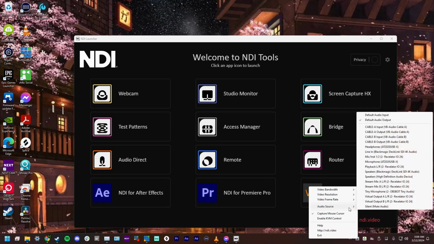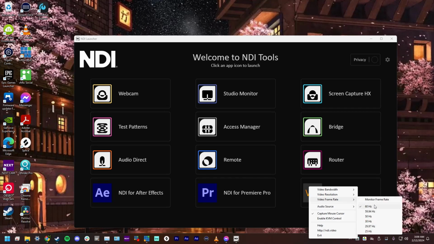My audio source, now you can choose whatever audio source you wanna send, but I recommend choosing the audio default. This will be whatever your computer's output is will get sent over to the other device. Frame rate, you can choose a specific frame rate if you wanna go for that, or you can do monitor, whatever you prefer. Same with resolution, you can dedicate 1080. I recommend sticking with 1080 as that is a standard, and based on your network cabling, you may be limited on just a 1080 signal.